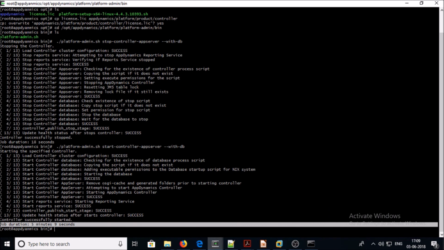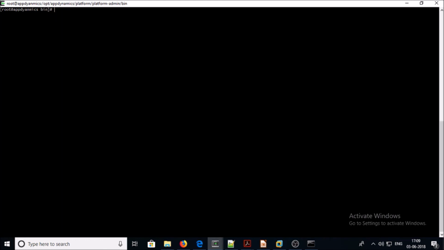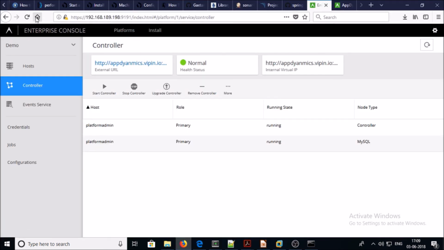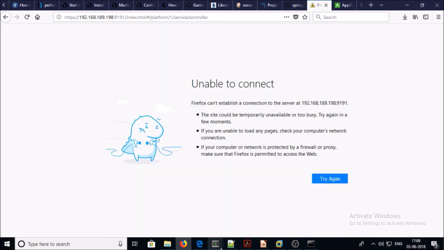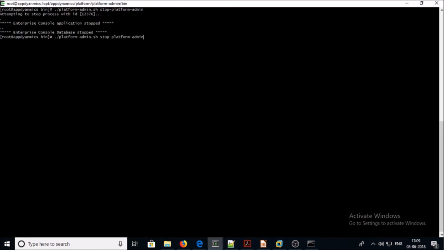By using this command, you can stop the enterprise console. So I'm going to shut down the enterprise console. Yes, it is shut down. We can verify. Yes, it is down.